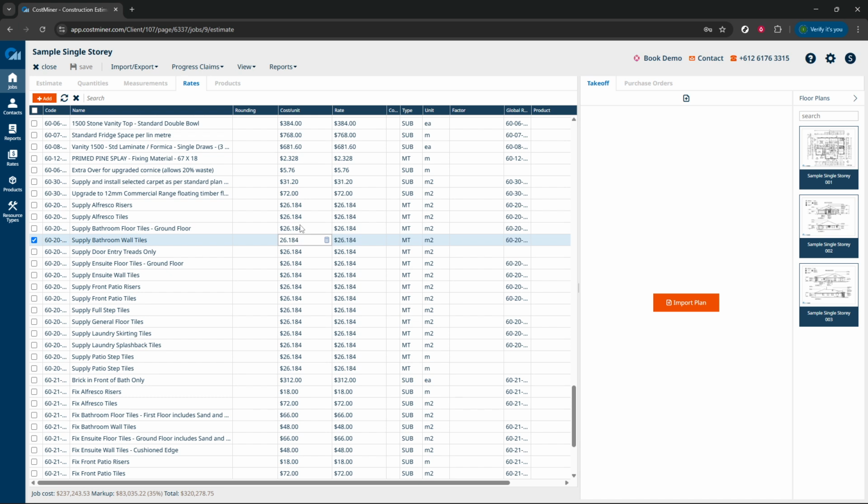Now you've learned the process of applying location-based costs within CostMiner, enabling you to cater estimates accurately suited to any project or geographic requirement. Be sure to save your changes before navigating away and review your project totals to comprehend the impact of your adjustments. This method not only aids in maintaining your project's financial health, but also enhances competitive pricing and resource allocation.